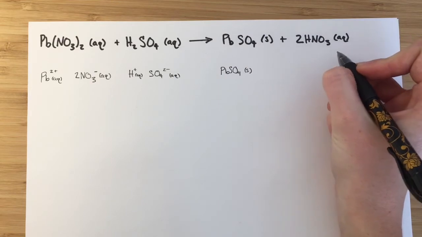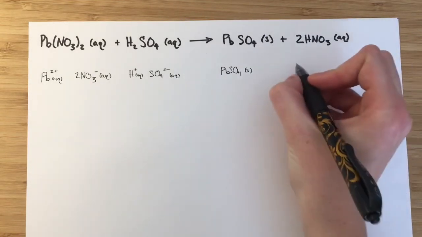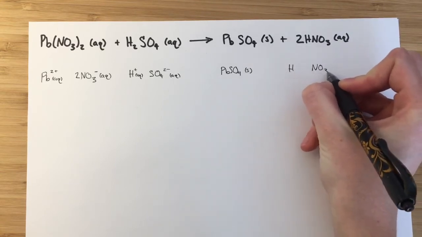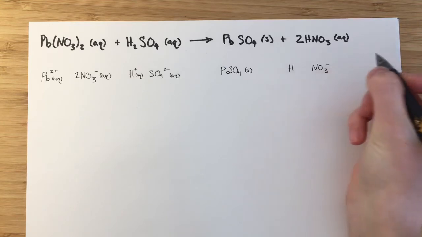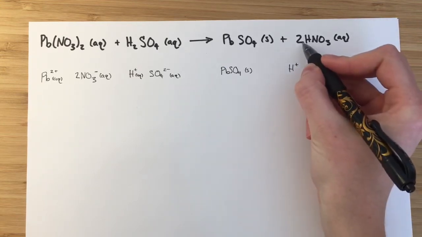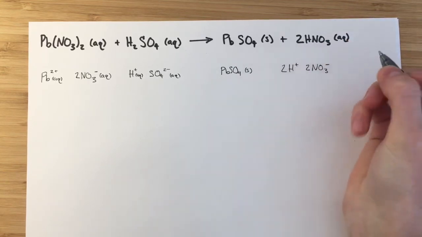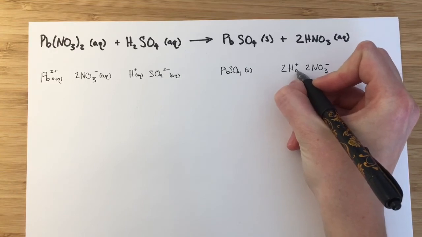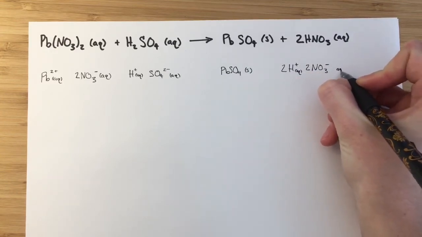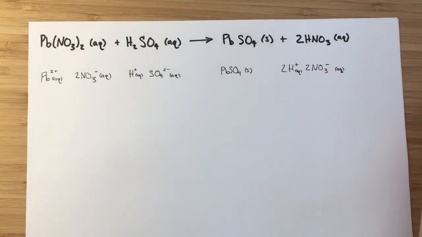Okay, we'll do this very last compound. Once again, we have two ions. We have hydrogen and nitrate. We know nitrate has a charge of -1 and hydrogen has a charge of +1. Since there's a 2 in the coefficient, we need to bring that down here as well and include there the state in which the ion is in, aqueous. Okay, so those two got a little close, but they are separate.